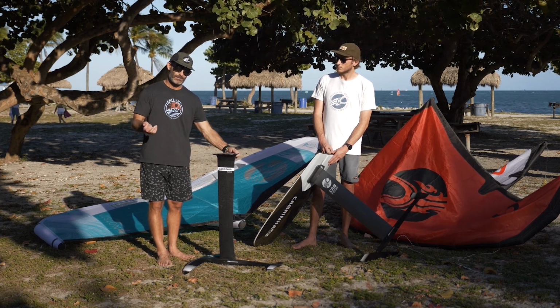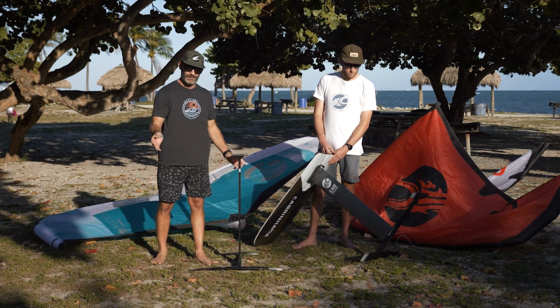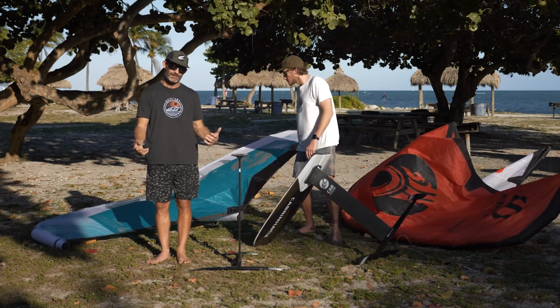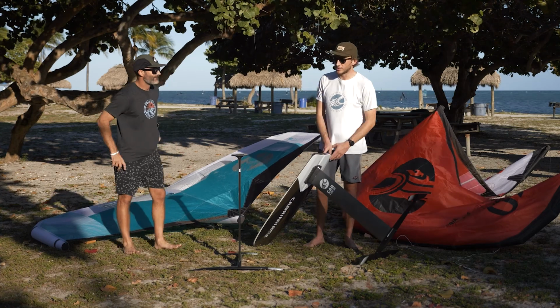And when we talk about glide too, what that just translates into is more time spent unpowered. So you have more time now to change your hands on your wing. If you get a little tangled up, chicken winged in your leash, whatever, you can get it off. You just have more time through your maneuvers. So it's just a little bit more friendly and honestly just a little bit more ease of use. For sure. And again, that wider wingspan too does equate to a bit more stability overall on that heel to rail.